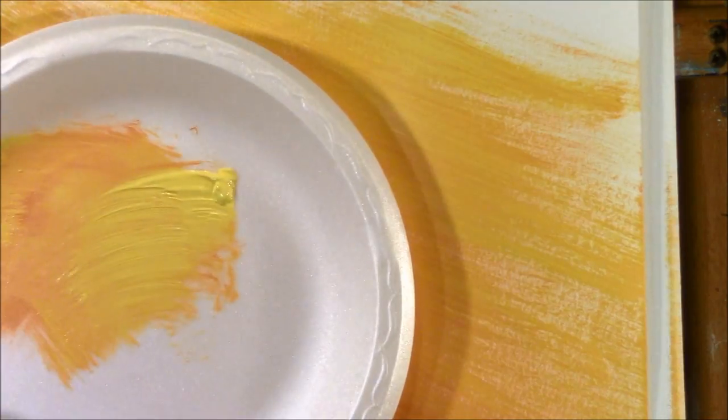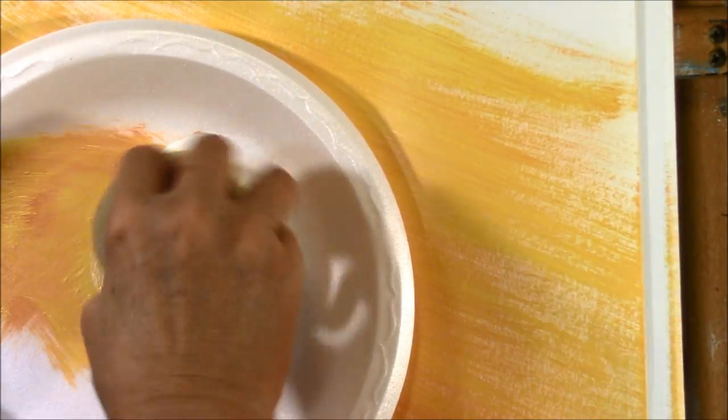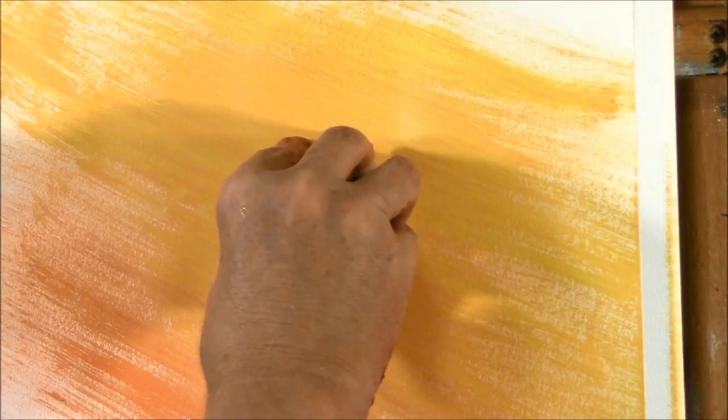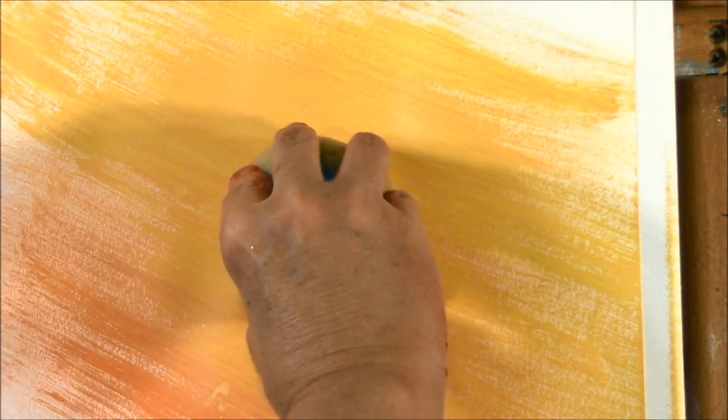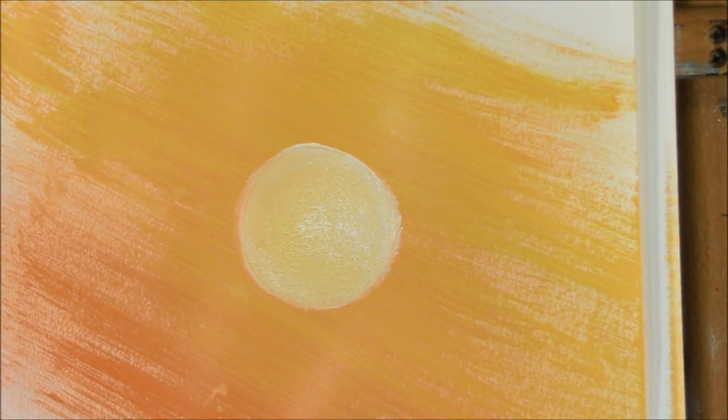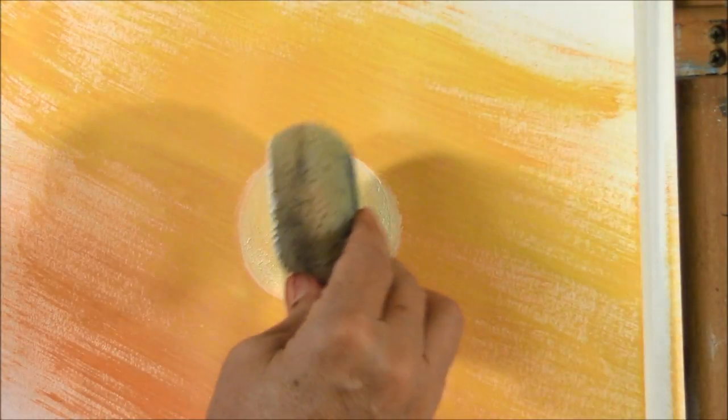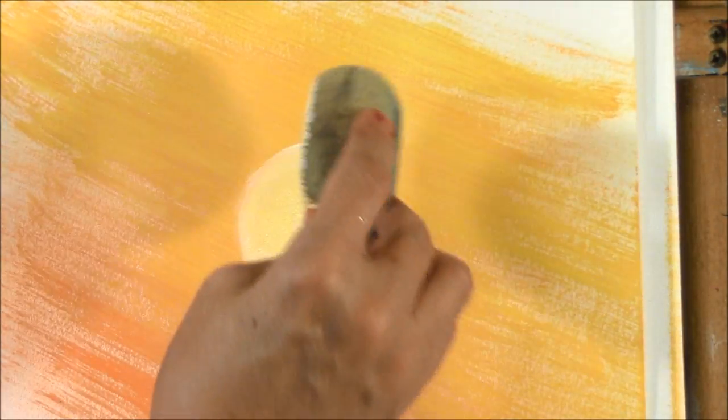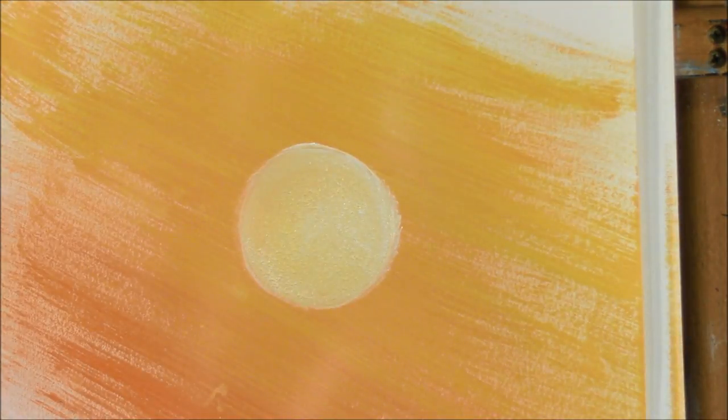Now I'm going to take a little bit of yellow. I've got some left here. And I'm going to add it in. And then set it where I want my moon. And then turn it. There you go. And that's how we did it. And then if you want to take the edge and just dab it, it'll take some of those bumps off. Blend a little bit. Okay, back to the other video.